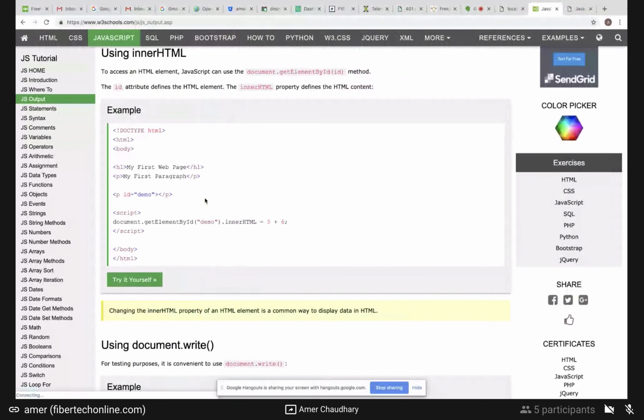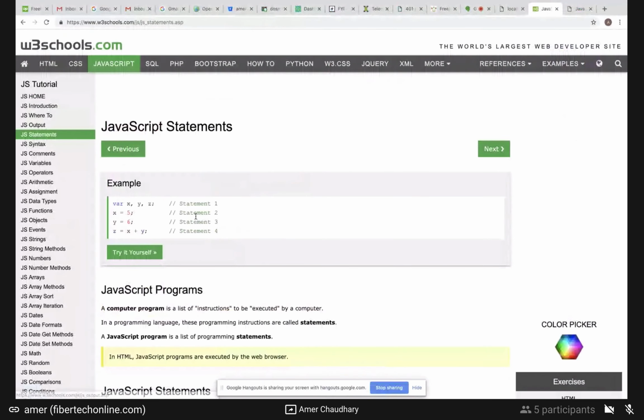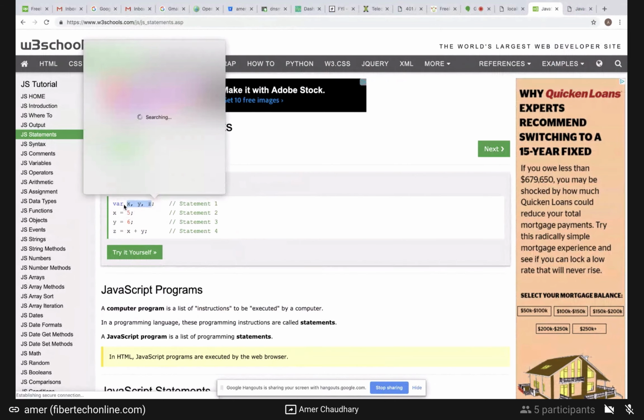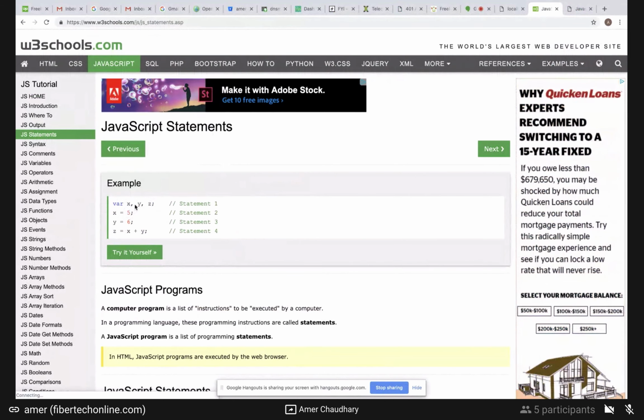So this is just the starting point. A statement, this is a statement. So var x, y, z. So you're declaring your variables, that there is a variable whose name is x, another one whose name is y, another one whose name is z. So you're creating three variables, you're not giving them any values yet. On this line, you're giving a value to x, on this line, you're giving a value to y, and then on this line, you're giving a value to z.